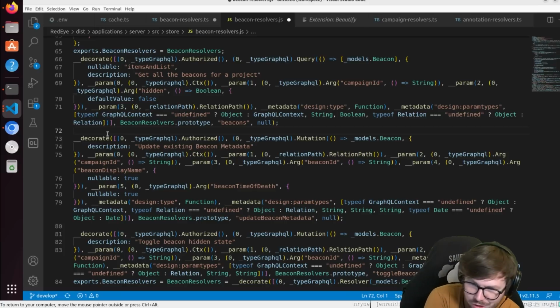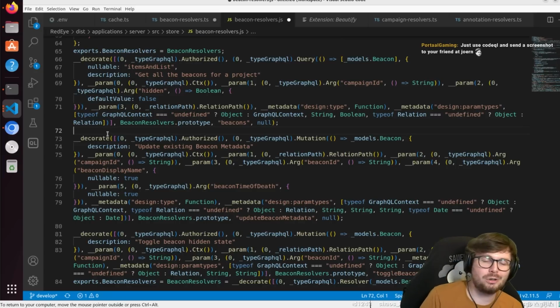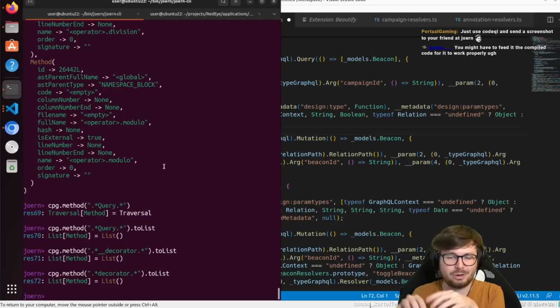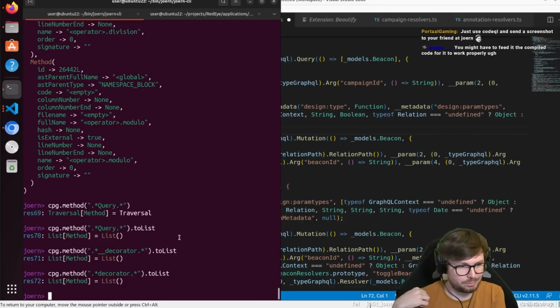Or even Node.js, I guess, how decorators are compiled. Now I look at the code, and I need to reason about how it was compiled. It's not necessarily a problem if I can easily traverse the graph in here and figure it out. But yeah, you might have to feed it the compiled code for it to work properly.